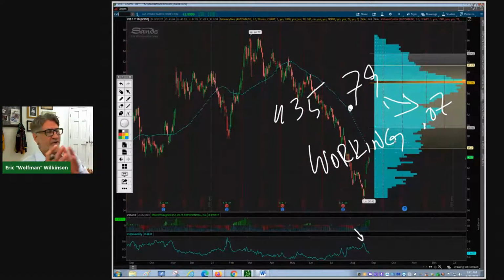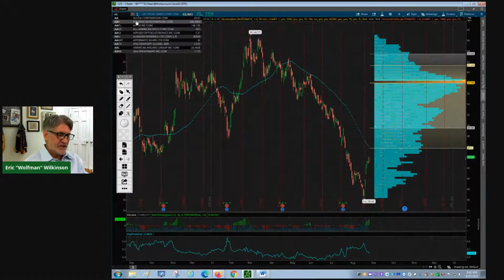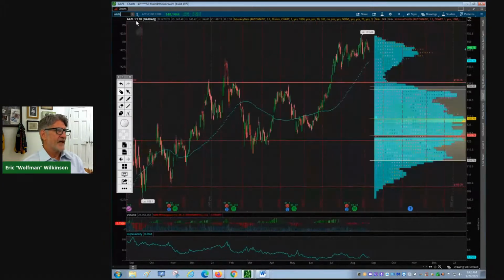And finally, let's talk about Apple. It's all the news, right? Apple finally coming out and having some concessions here with the developers, right? The developers, if you guys know, have been getting beat up on the cost of having an app on Apple's platform with a 30% take. That was something that was really hurting some of these smaller app developers. Apple finally came out and said, well, we'll give you guys a break. If your revenues are below $1 million, we'll only make it 15%. Well, it does not affect very many people at all.